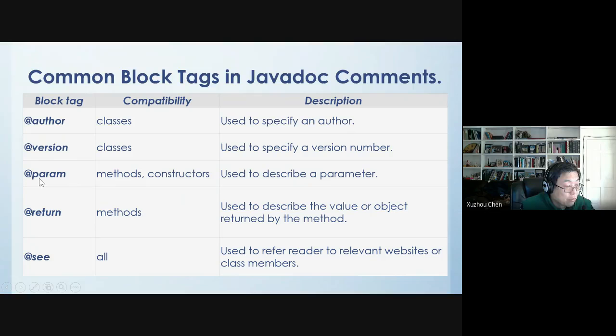So if you create a Javadoc for a method or constructor, and the constructor has parameters, then you can describe each of the parameters. Because when you describe the comment, you can say, okay, this parameter is supposed to be the bank owner's name, a bank account ID. So you can make sure that when people call this method, they put the right arguments in there. Okay. And this is a return.